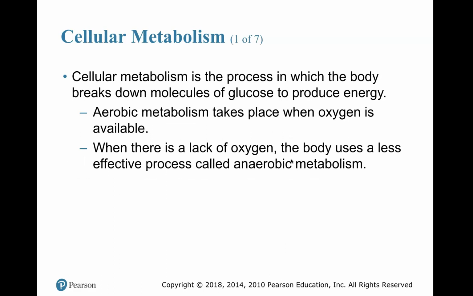Cellular metabolism. Cellular metabolism is the process in which the body breaks down molecules of glucose to produce energy. What I talked about earlier in Chapter 7, when we talked about aerobic metabolism. This takes place when oxygen is available. When there is a lack of oxygen, the body uses a less effective process called anaerobic. Remember, I told you aerobic was good and anaerobic is bad.